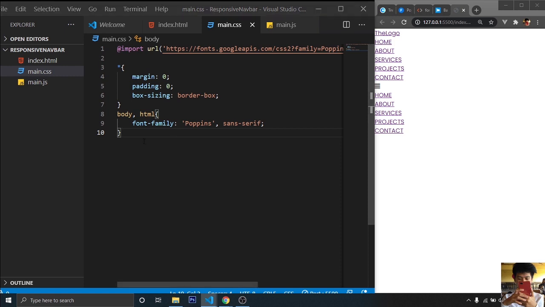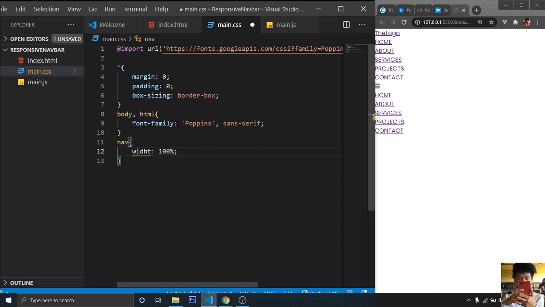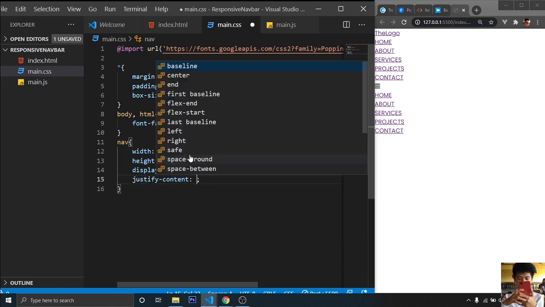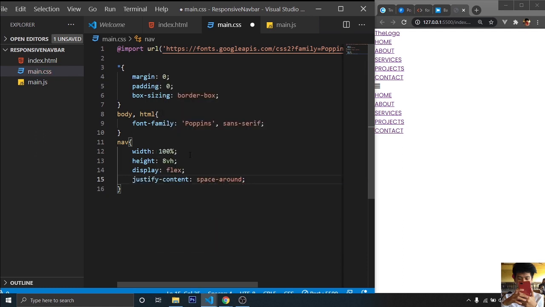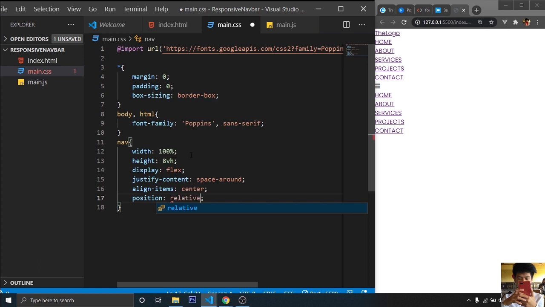We need to have some styling. Let's first style the nav with a width of 100%. I need to spell it right. Then height of 8 viewport height, display flex, justify-content space-around, align-items center, then position relative, so we can do position absolute to this element later.